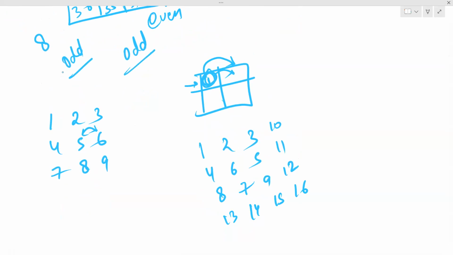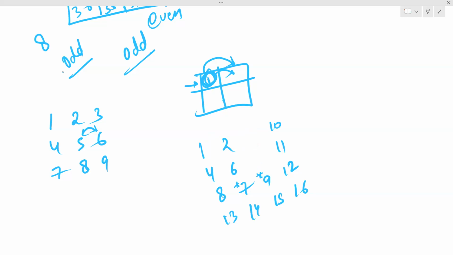You'll find the sum of this is odd, the sum of this is also odd. Okay, now the sum of this is again odd. Why? Because this is odd, this is odd, this is odd, this is odd, and this is odd. So 5 are odd.